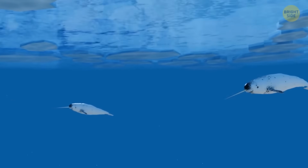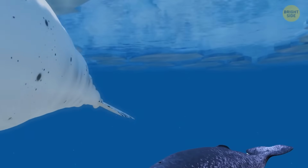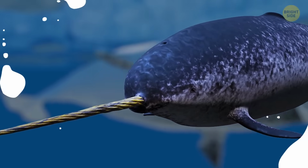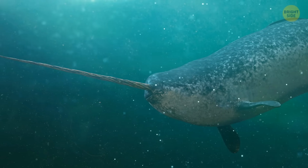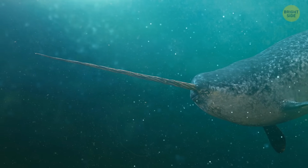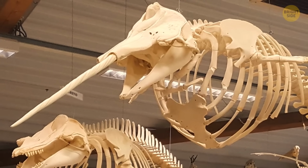Speaking of teeth, did you know narwhal tusks are actually some sort of an inside-out tooth? Unlike the majority of other whales, narwhals are the ones that come with a large tusk, or tooth that grows from the inside of their jaw. It has up to 10 million nerve endings, and they're unprotected, which means its tusk is very sensitive to any type of contact. It's almost like a piece of skin, because tusks usually don't have many nerve endings.